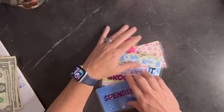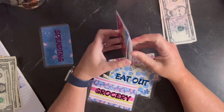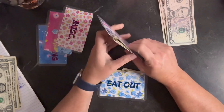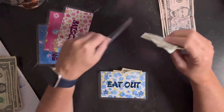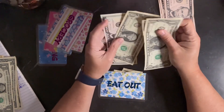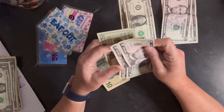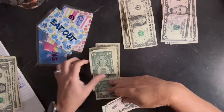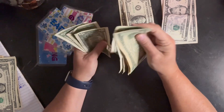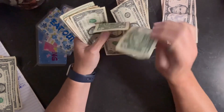Next, we're going to see what we have for rollover spending. We have $10. I did not spend much money this week — we cooked at home. I did eat out with my mom once, but she paid for that per my sister's request. Miscellaneous is empty. I did get some fountain drinks. Grocery, I picked up something small — like one ingredient I needed. So it has $8. Eating out, we did get drinks. Not much was used, which is a good thing. So we used $4 — not bad. We used our miscellaneous and $4 this week. We did pretty good. I'm proud of us. I'm trying to cook at home.